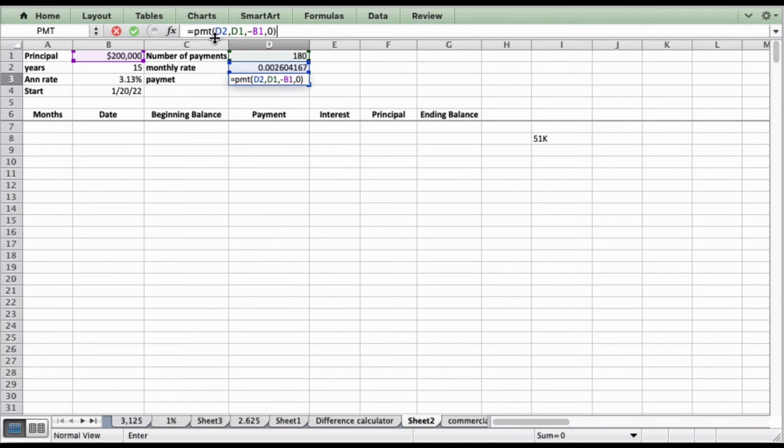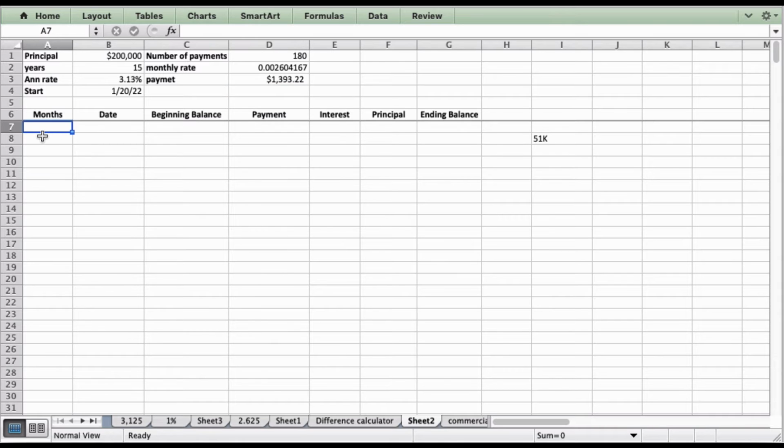I'm just going to hold that for a second so you can see that formula. And then you can click back on this box too. If you just double click it again, it'll show you the formula and also the various boxes that give rise to that formula. Okay, so now we're going to set up our amortization schedule.